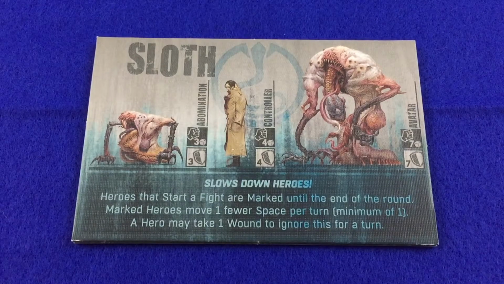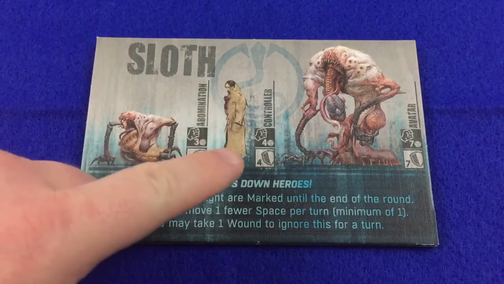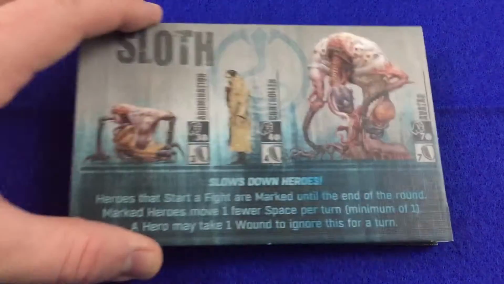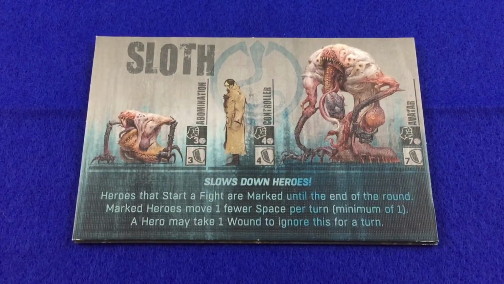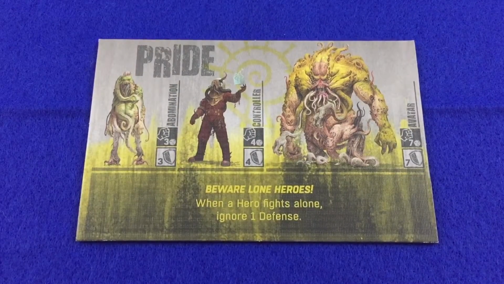Now, if the Sins player is playing as Sloth, let's take a look at their abominations. 3 attack, 3 defense, their controller, 4 attack, 4 defense, and the avatar, 7 attack, 7 defense, which I believe is the same for Pride as well. This is really the difference here. Slows down heroes is the power of Sloth. Heroes that start a fight are marked until the end of the round. Marked heroes move 1 fewer space per turn, minimum of 1. A hero may take 1 wound to ignore this for a turn. And then Pride has the Beware Lone Heroes ability. When a hero fights alone, ignore 1 defense.